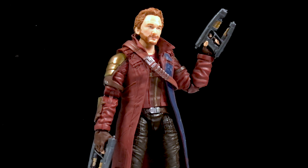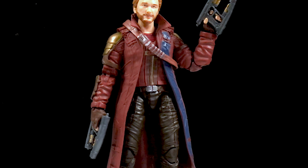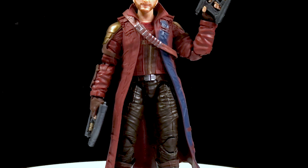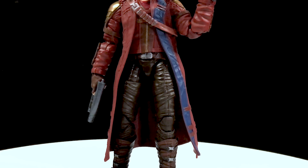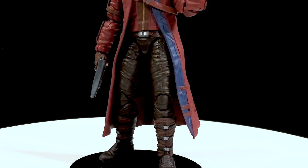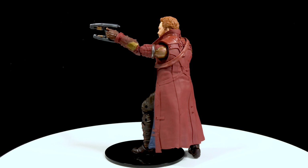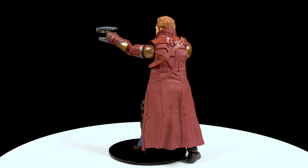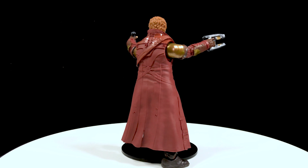I have to say this about Hasbro. When it comes to their Marvel Legends series line for the MCU figures, they really do an excellent job with the level of detail in their figure sculpts. The fact that you can see the closed zipper on the front, as well as creases, folds, and straps on the top shirt, the pants, and the boots are incredible. The side and back of his leather jacket or trench coat, where it shows all the buckling, straps, and grommet areas, are such a nice touch.